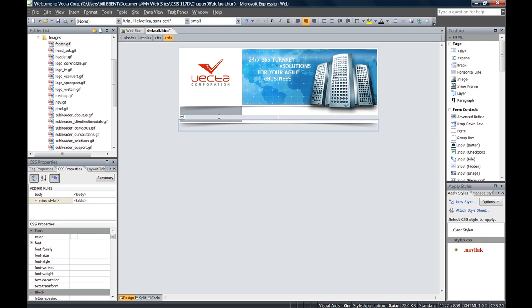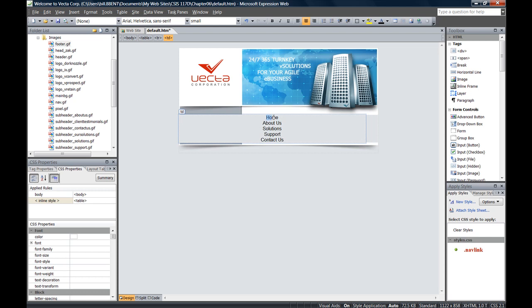The next thing we'll do is we'll go ahead and create our navigation system, which is going to be over here on the left-hand side in the middle row. So I'm going to click inside of that first cell in the middle row now, and we'll type in Home and press Enter. Then we'll type About Us, Solutions, Contact Us, and I missed support, didn't I? Let's go back and add support right here before Contact Us. So those will be our navigation items.